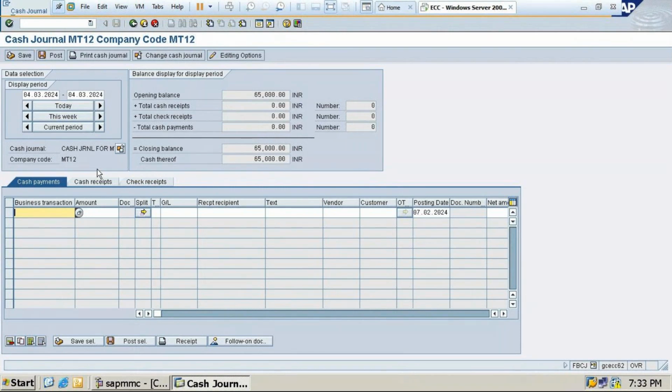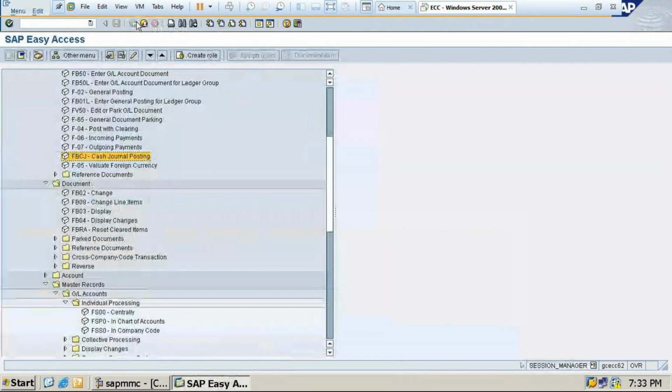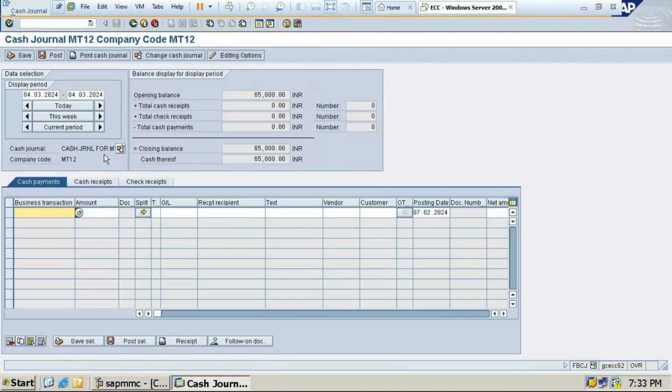I will show you with my company, what companies we are using, that will do, but here it is not able to do this. Okay, so I'll just let you know what things have to be done, because a lot of transactions we have done on the cash will be displaying. So FBCZ is cash journal postings, you can practice with this. And tomorrow I'll solve this for our company, what the total balance will be, and as well as we'll do the dunning procedure. Okay.